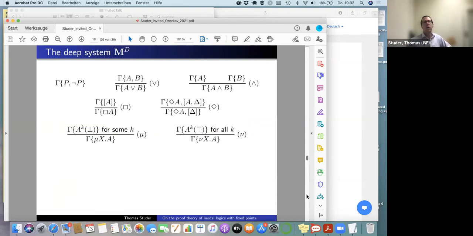So how about cut elimination? Again, can we go to a deep system and eliminate the cuts? The system that one naturally comes up with is this here. We have the omega rule as before, but now in this nested sequent formulation, at an arbitrary place in the deep sequent. And we have the dual rule here. We have some approximation, and then we can derive the least fixed point. And you see here these rules are dual to each other, so cut elimination will be very easy.